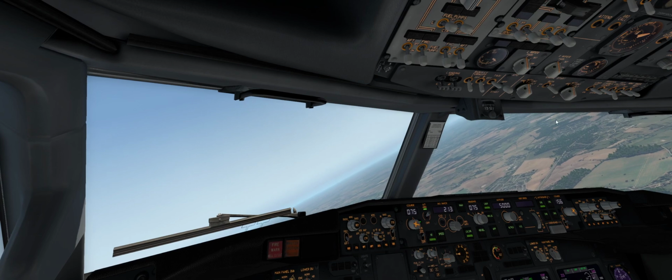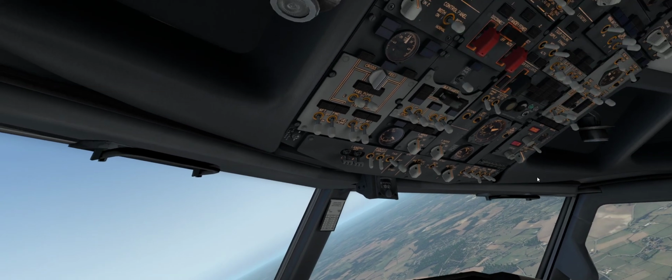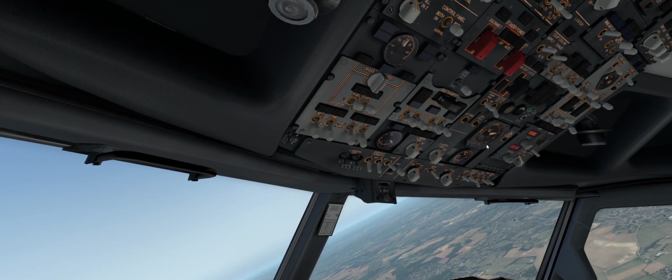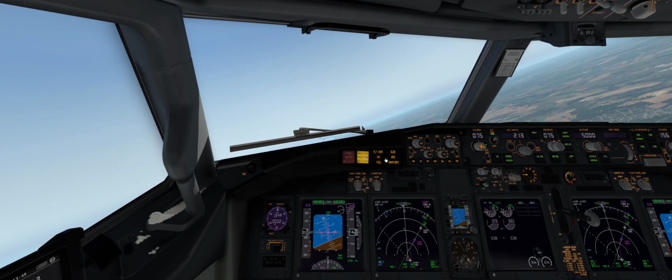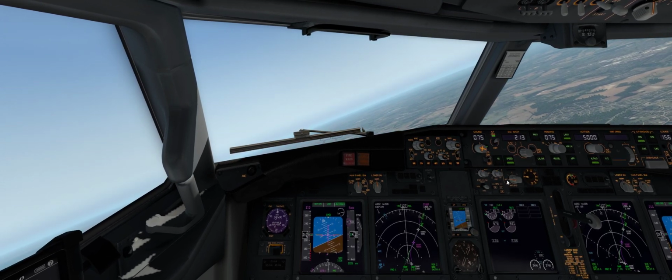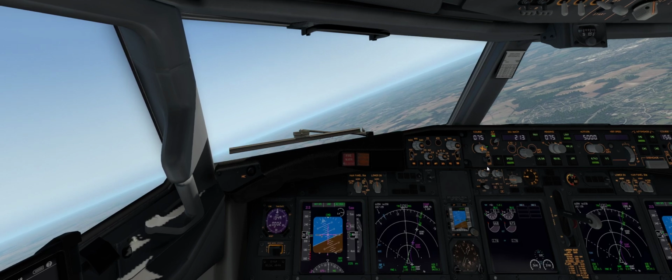Start switches, 1,000 to go. Back to continuous. Cabin can be released. 4 pumps on. Lift pressure's increasing. Check the recall. After takeoff checks, the aeroplane is porpoising a little bit.